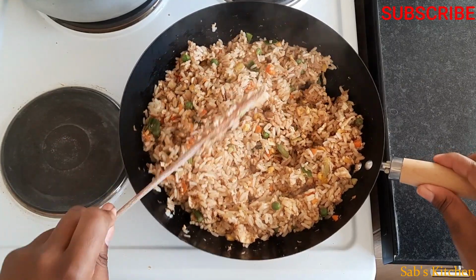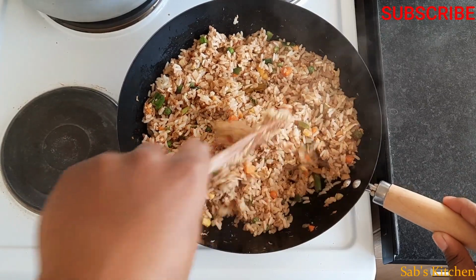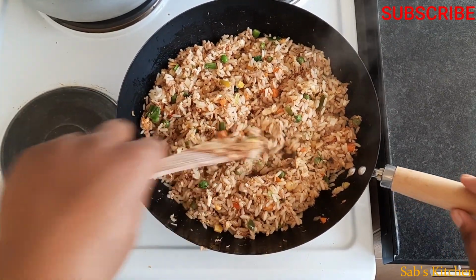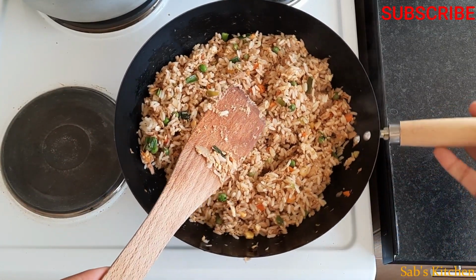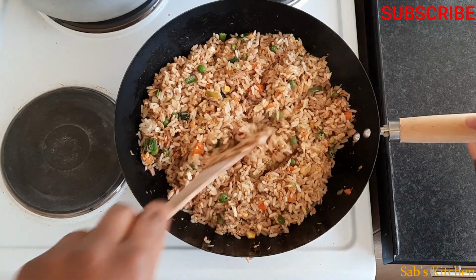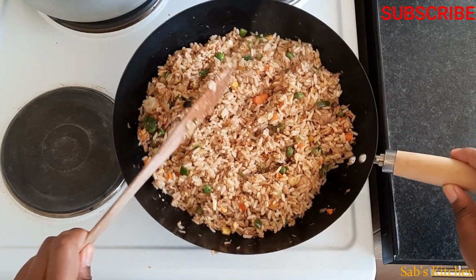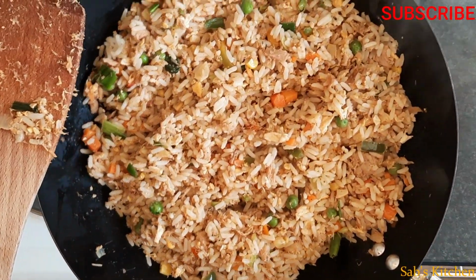So yes guys, my fried rice is just about finished. Oh, can't wait to dig in and take some of this. This can do for about 2 or 3 people. So if you feel like ordering a Chinese and you want to save some money, this is a good way. Just put some fried rice. Look at that. Oh my god.